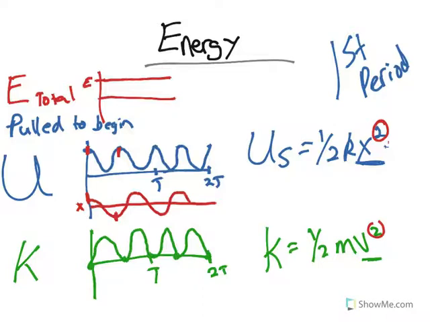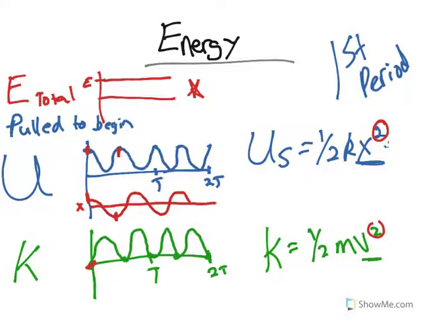So the total energy of the system should stay constant, so that was right. And the potential energy and the kinetic energy should be opposites of each other. Notice these are opposites. And if the x is up, it means the potential energy is at its greatest point. And if the potential energy is at its greatest point, then notice that the kinetic energy is at its lowest point. So kinetic energy and potential energy should be opposite of each other, but the kinetic energy doesn't ever drop below the zero line. It stays above zero because you can't have a negative amount of energy.